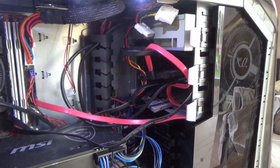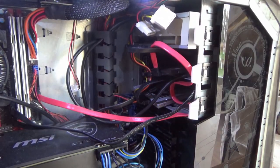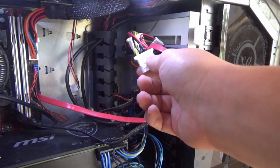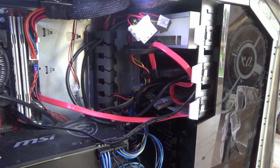And to use this case. So in here I have my SSDs. There's three of them. They're just plugged in like this at the moment. I don't move the computer too much, so I'm not really worried about it. I might actually try to fit them in an actual place later. Right now they're just there. Also, this isn't plugged in at the moment. I want to fix that because there's a Molex connector here. You can use that to make it into a SATA port and connect it to this and then just plug that in. So that's going to happen in the coming build in the future when I get my new Ryzen parts and everything. So yeah, that's basically the drive situation at the moment.